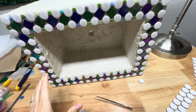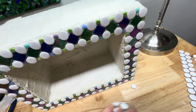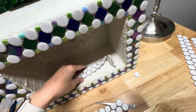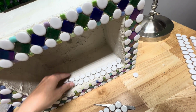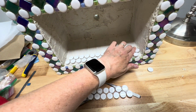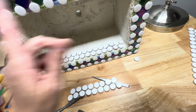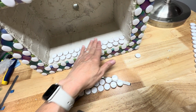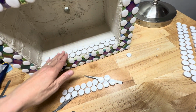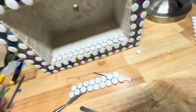to mosaic the entire inside of this bin because I'm going to fill it with dirt, but I am going to go down a couple of rows. And because I have more of these rounds, I'm just going to put them in strips like so. And I might cut a half one for the ends there, but I'll put them all the way around on the inside, just so that if the dirt is down a little bit, you will see mosaic and not raw edge there. That's it.